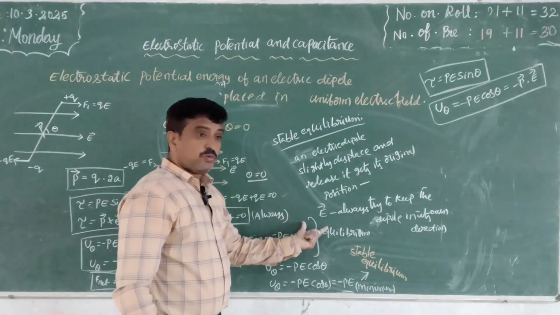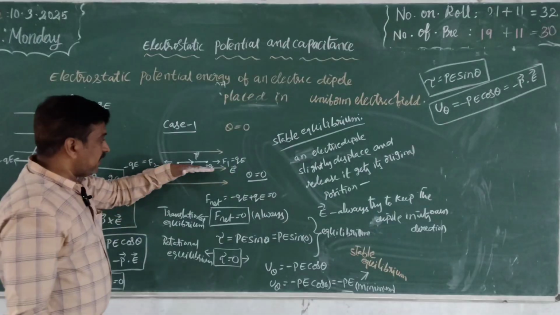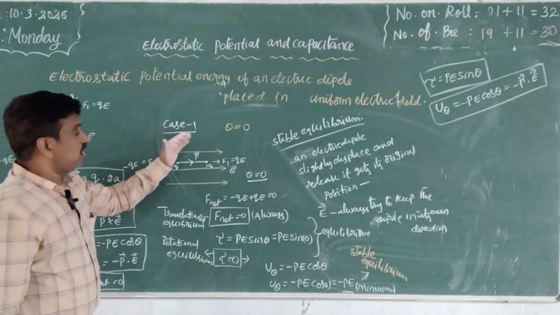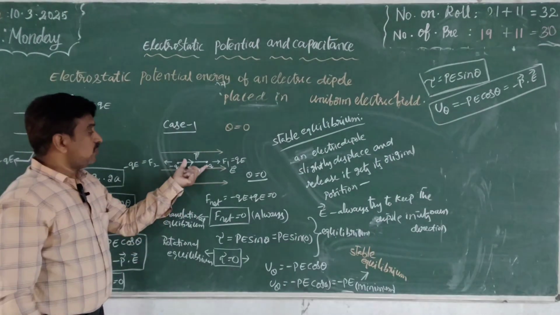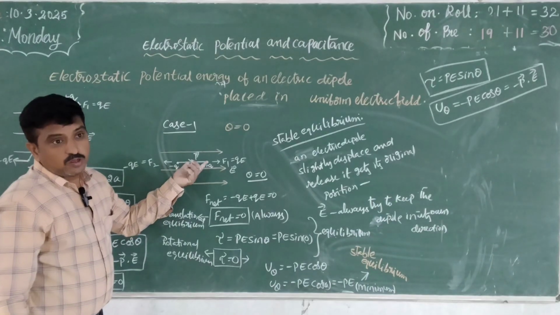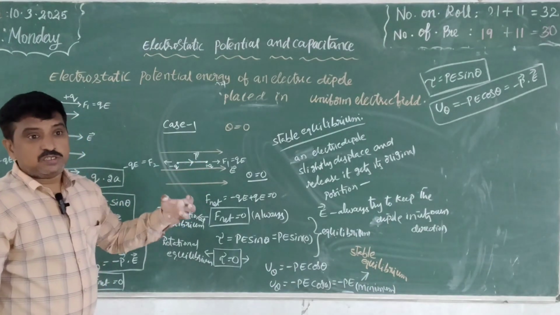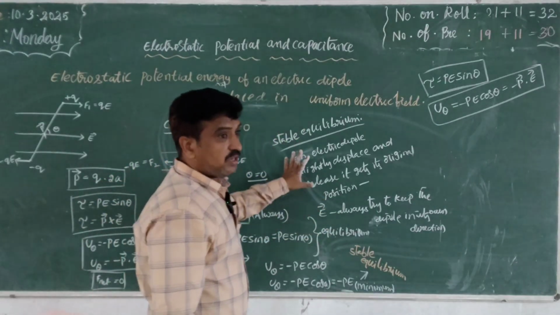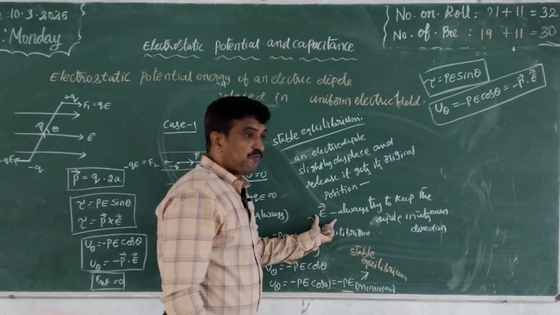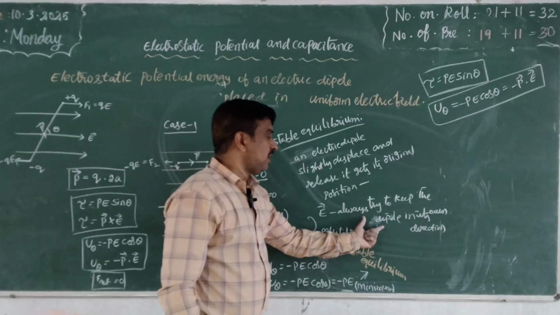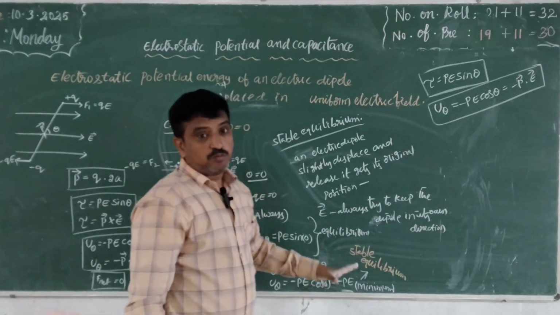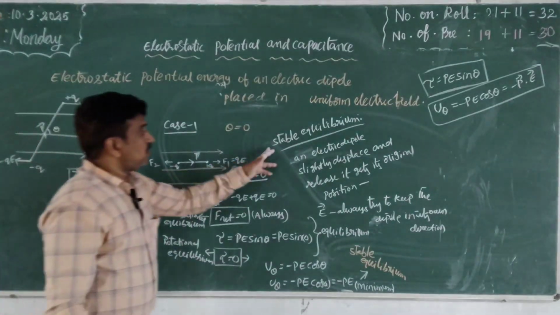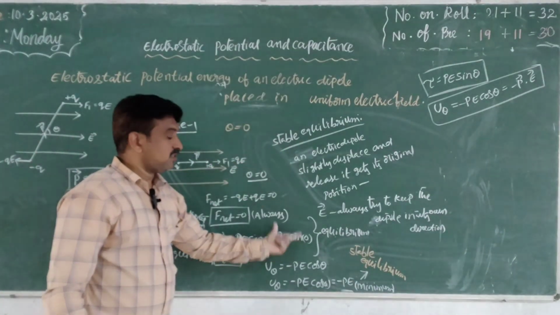When the electric dipole is in equilibrium, if it is slightly displaced from its original position, after releasing, it gets its original position again. That means here the potential energy is minimum, so we say it is stable equilibrium. Why does it get stable equilibrium? The electric field always tries to keep the dipole in its own direction. Because of this reason, it gets its original position. That equilibrium we call stable equilibrium.